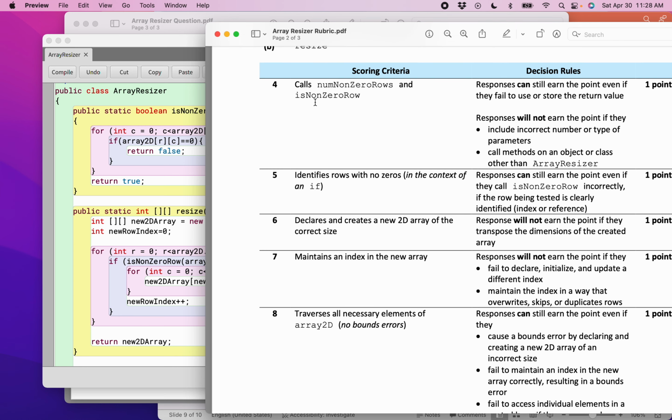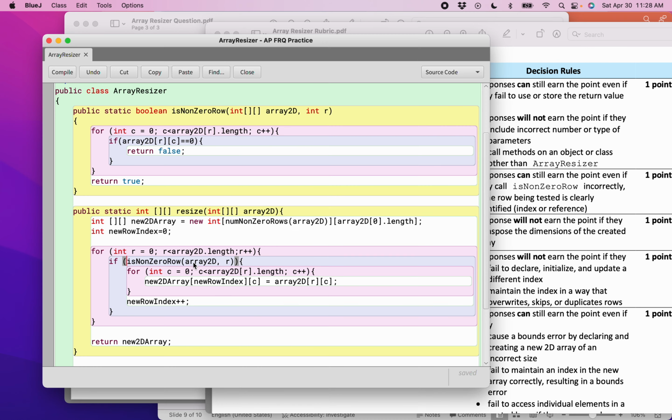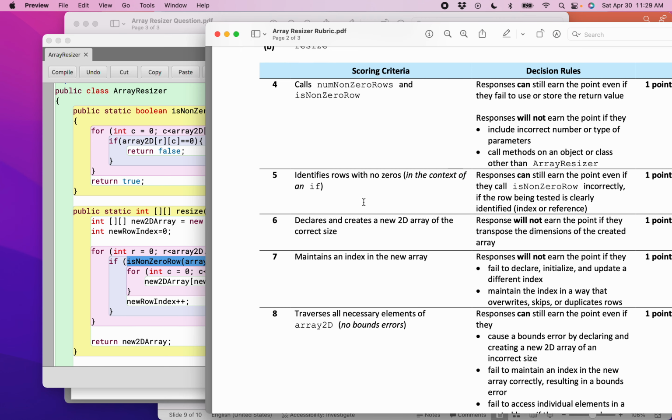You get 1 point for calling the helper method. If you call isNonZeroRow anywhere, it doesn't even matter what you do with it, you get 1 point. You get a point for identifying rows with no zeros, and it says in the context of an if.